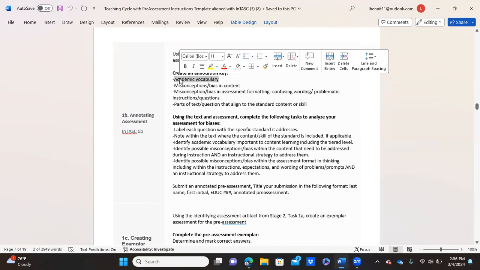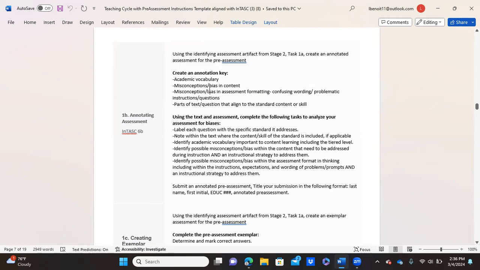For your vocabulary, you need to have the tiers marked. Tier 2 and Tier 3 vocabulary needs to be marked in there. Again, I know you studied that in a previous course, and we also review it again in this course. Tier 3 are those very specific vocabulary words that are specific to your content area, the ones that we teach explicitly in our lessons.